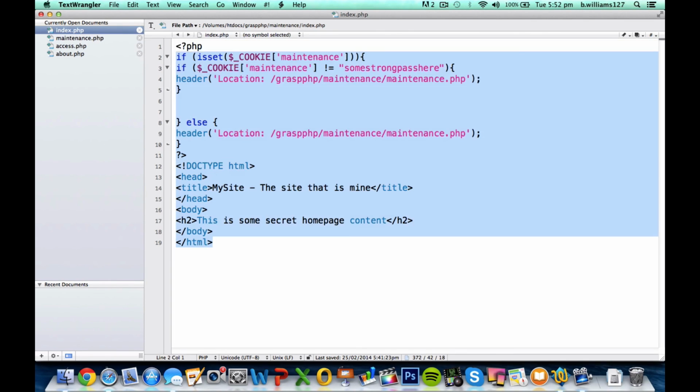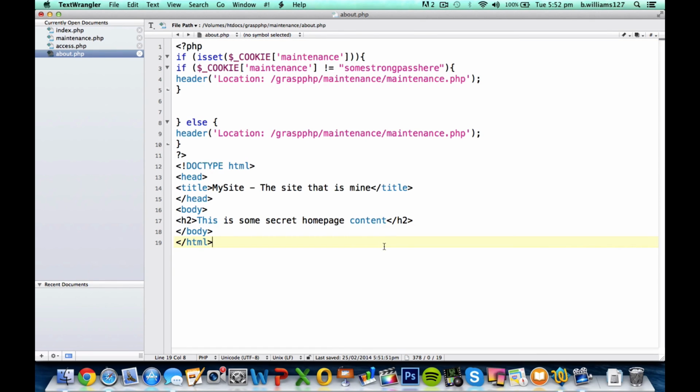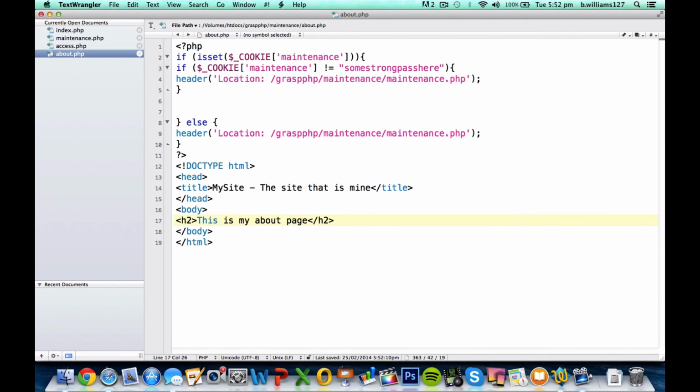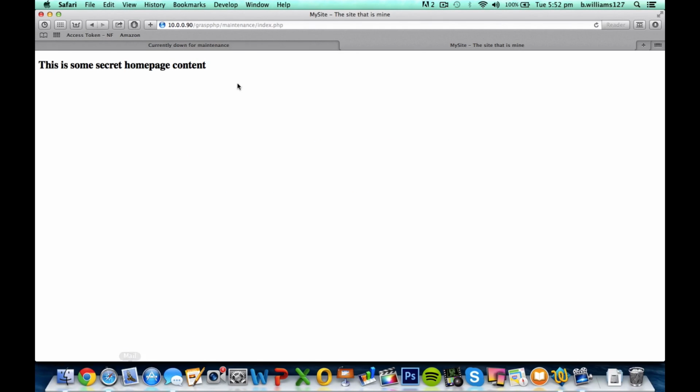So I'm going to copy index.php's content and paste it into about.php and save that. And I'll just change the h2 tags to this is my about page. So you can see that it will protect multiple pages.